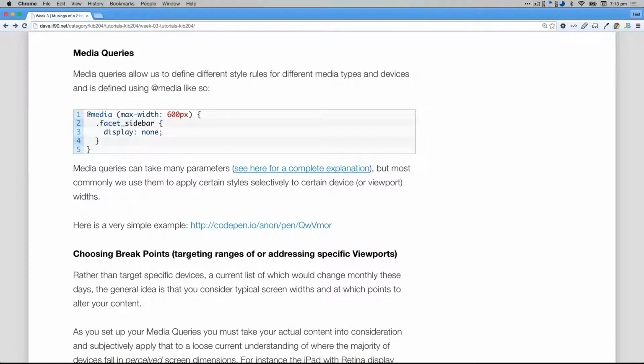Having said that, the great majority of all the work that we do in CSS with creating a responsive layout is pretty much just adjusting the layout based on the width of the device or the width of the viewport. Okay, and we would do it with a bit of CSS that looks something like this.